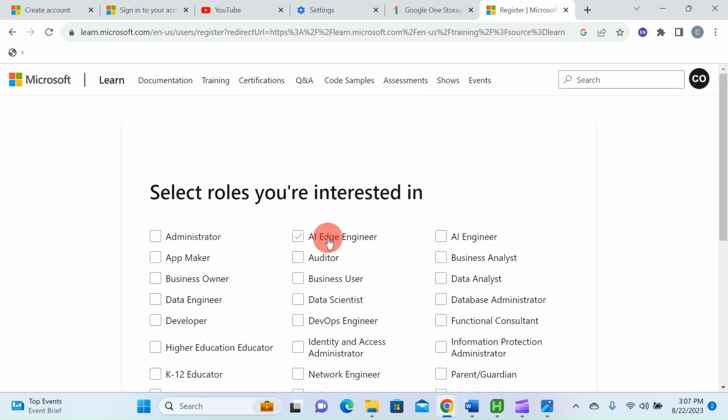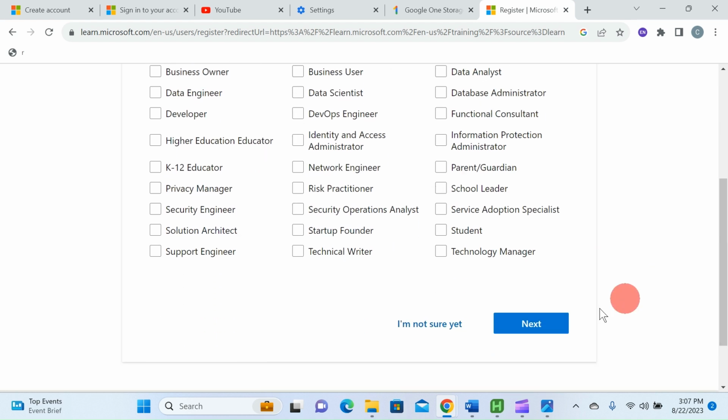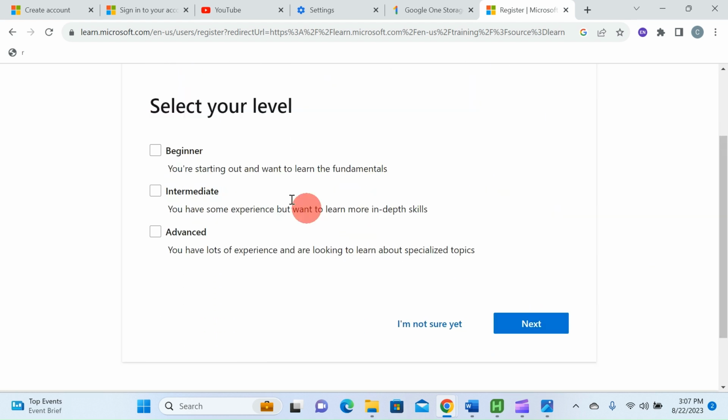This page requires you to select the role you are interested in. There are different pathways in the Microsoft Learn, so you have to specify the role you are interested in. It's either you're a data scientist, an administrator, an app maker. Depending on your role, go ahead and select your role. For this tutorial, I will be selecting the administrator and head over to the next button. You select the level of your interest.